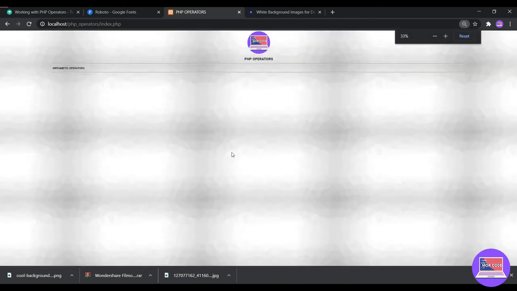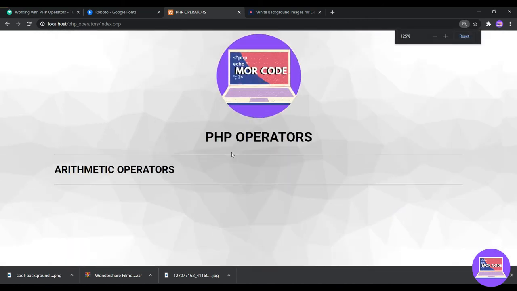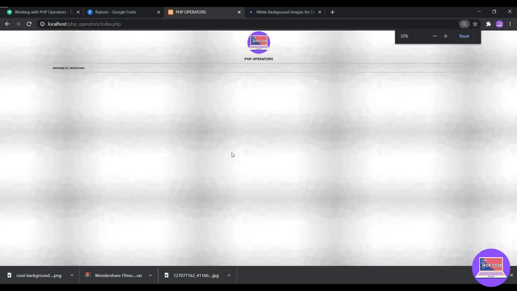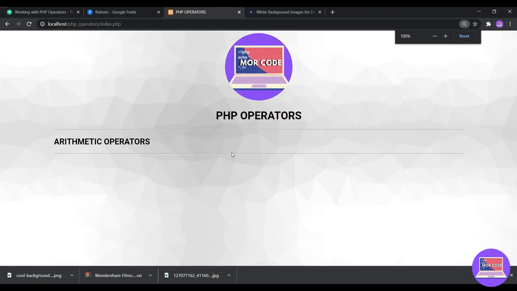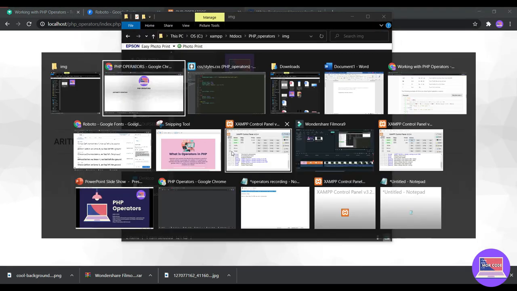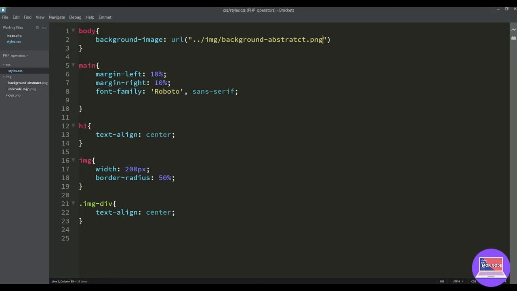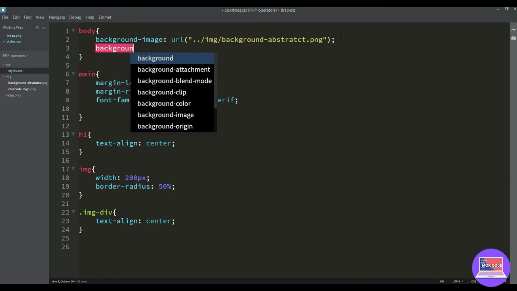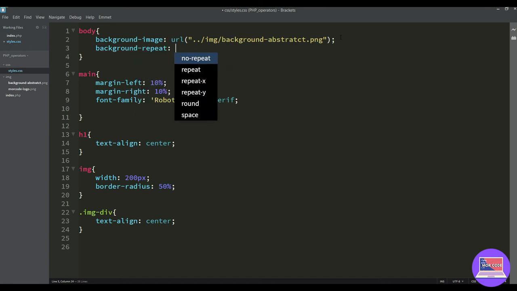What else do we want to do with it? Oh, we didn't want it to look like it's moving or something. So let's go back to CSS and let's say background-repeat, no-repeat.